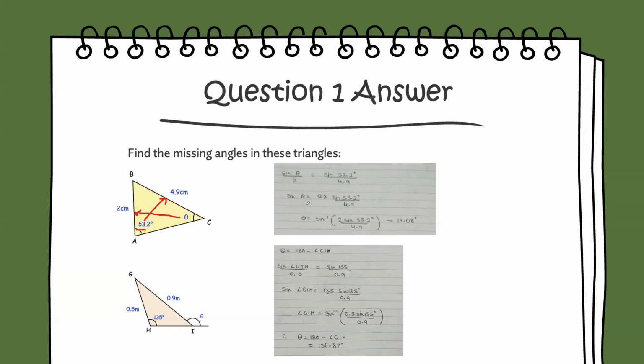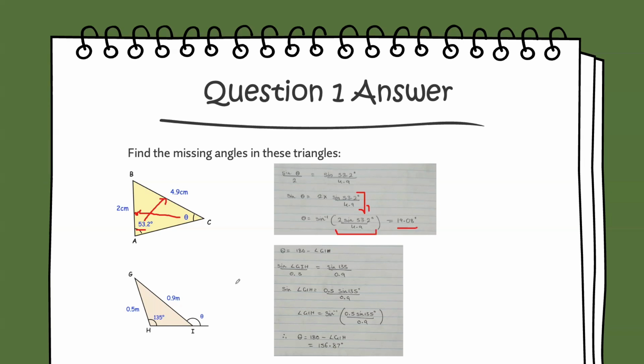And then we're basically just rearranging this to find theta by itself. So you multiply both sides by 2 to get sine theta by itself, and then to get the angle by itself, we take the inverse of sine and put this in your calculator. Now again, notice how I've spoken about this before, that we're not actually rounding our answer until we get to this last step. Because if you round our answer here, then we're going to put a different number into this, and our answer could be different. It could end up being 20 degrees or 18 degrees or something like that, which could be incorrect.